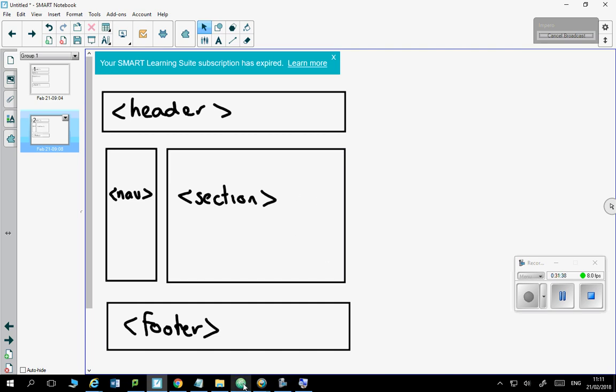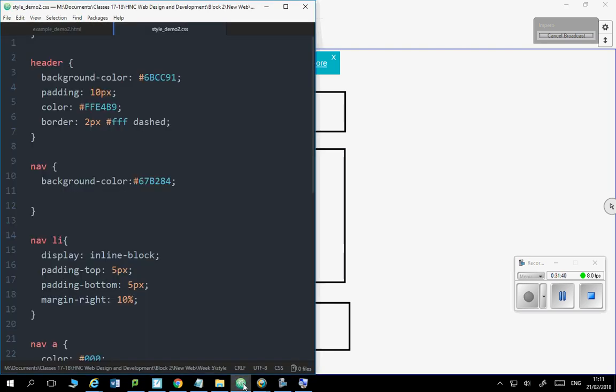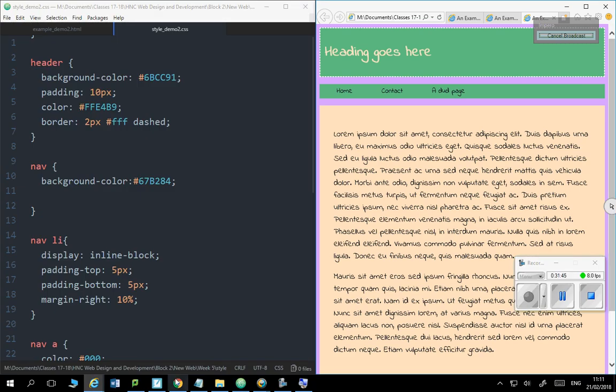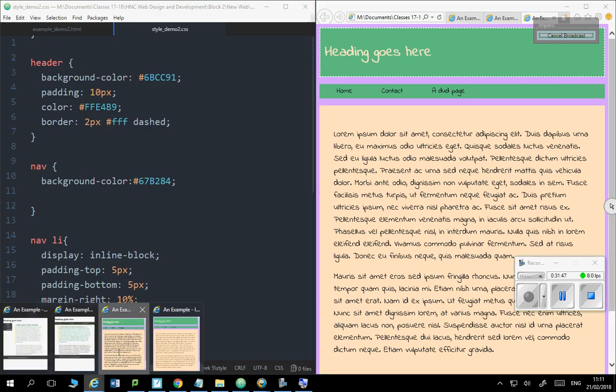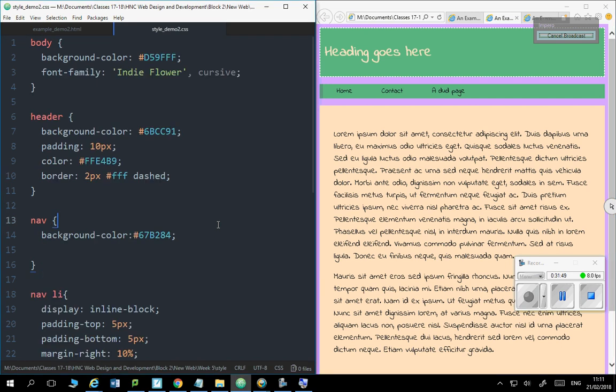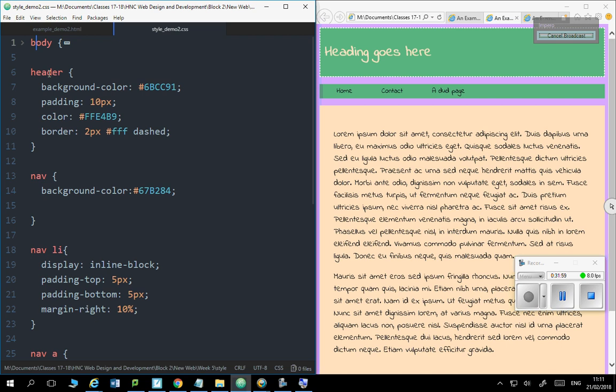Right. So let's get the code back up. Let's walk down the style sheet as we go. We're going to keep the background color and the font family the same. That's fine.